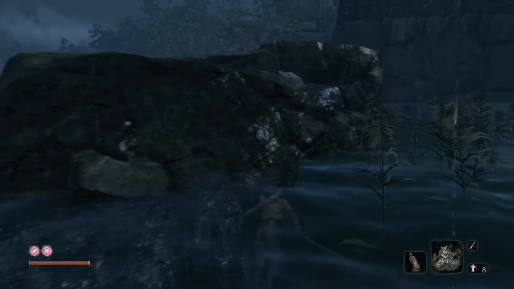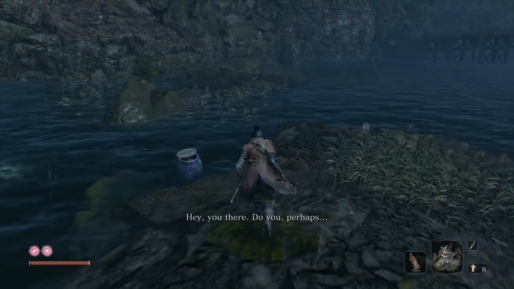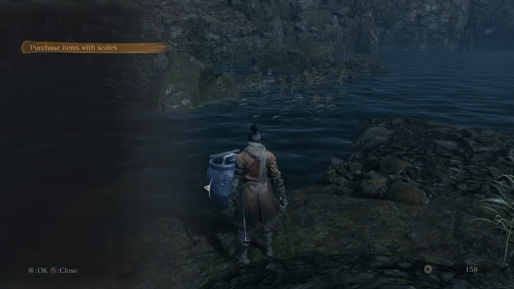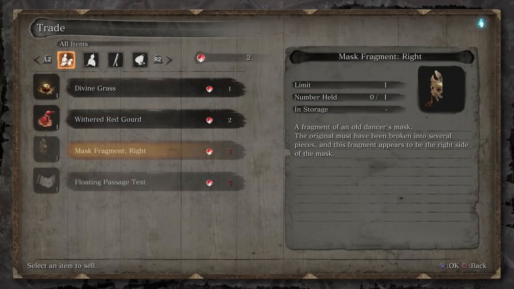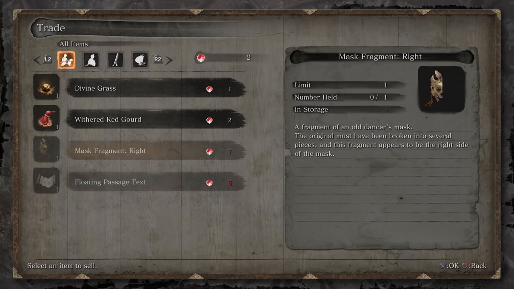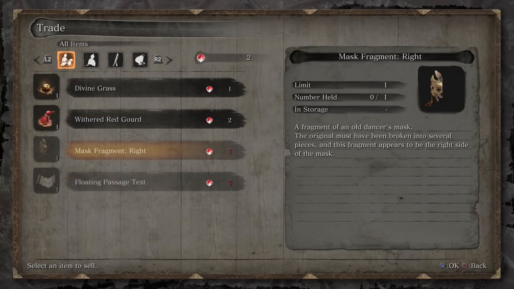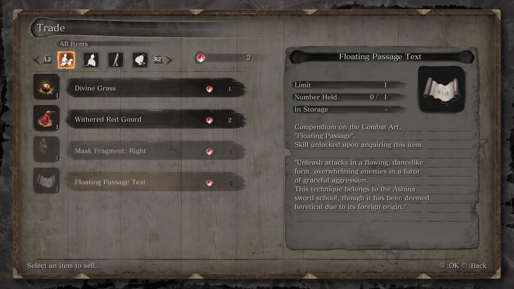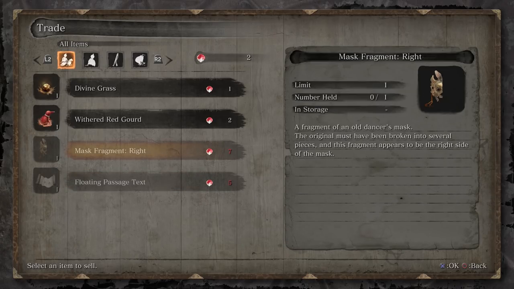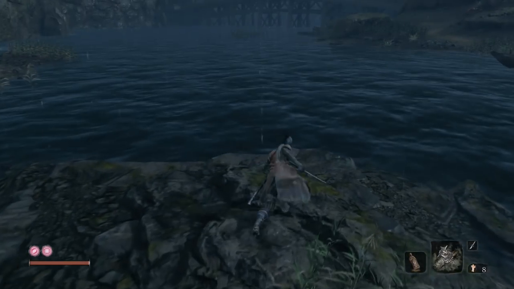If it takes a while for them to respawn, you can always just reload the area and get the carp scales. But basically, talk to this guy in the pot. The best thing that you can get from him is probably the floating passage text, but you're not going to have enough carp scales right now to get that. The rest of the stuff you don't really need. The mask fragment, I'll be honest, I have no idea what this does, but seeing as it costs the most out of everything, even more than a combat ability, I'm assuming it's pretty important, but yeah, that's where you get that. It's too bad my fish despawned, man.